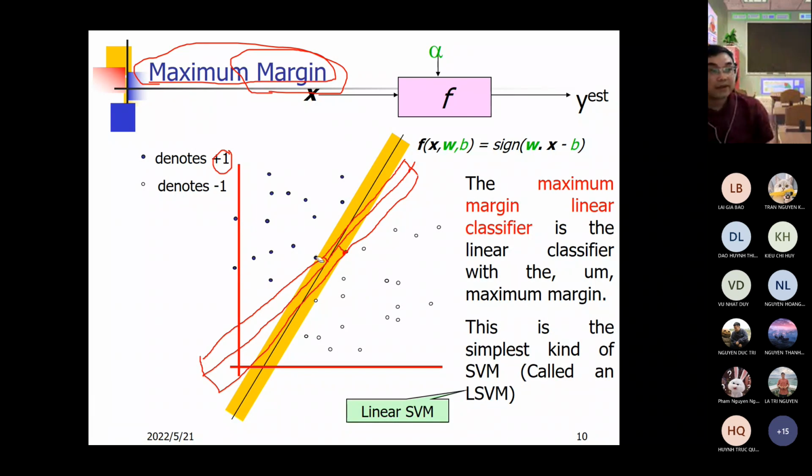From this data point, I can calculate the distance to this hyperplane, and I can also compute the distance from the closest data point to this hyperplane as well.